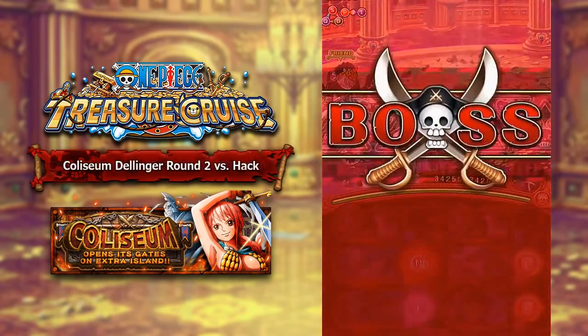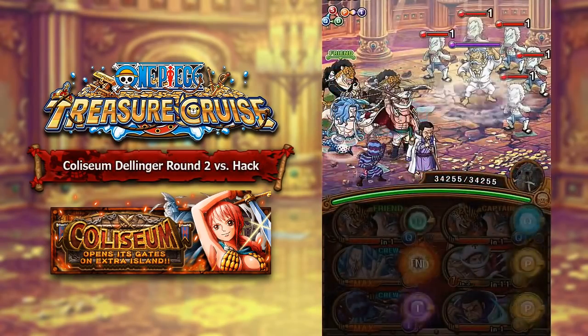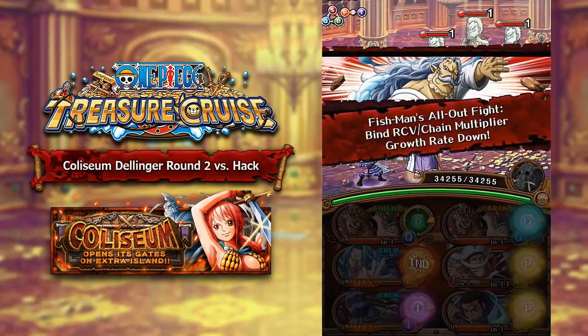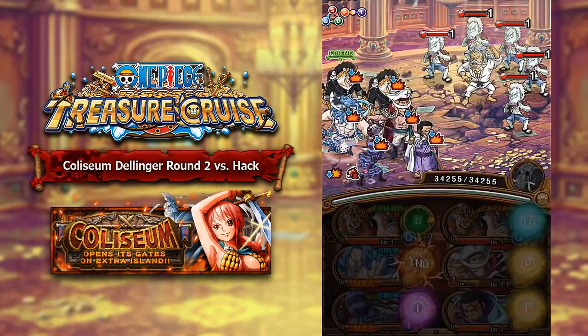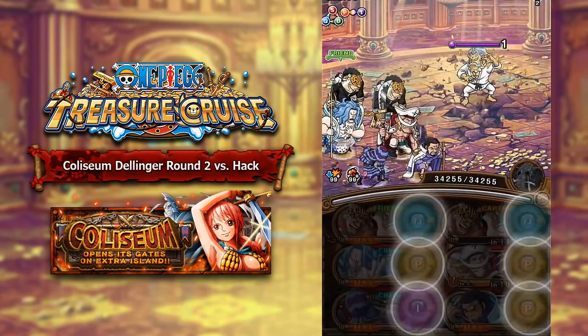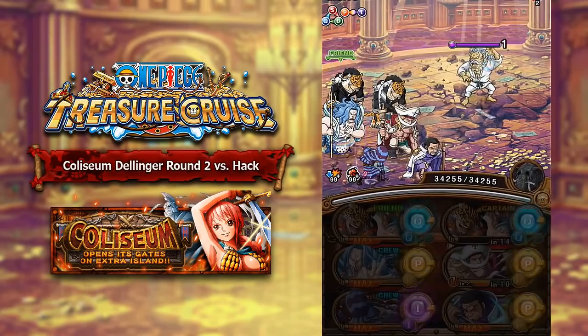Round number 2 will be against Hack. Hack has 4.65 million health and he'll attack every turn for 5k damage. The fishermen around him only have just under 65,000 health and they'll attack every turn for 3,500. So bringing an AoE damage dealer that can deal at least 70,000 will be very good.